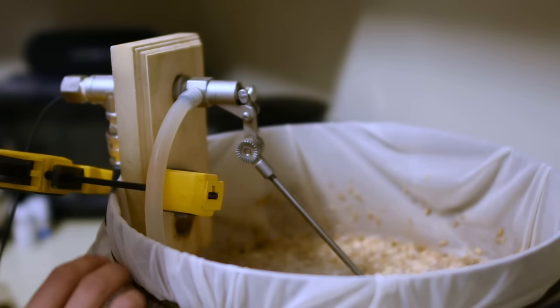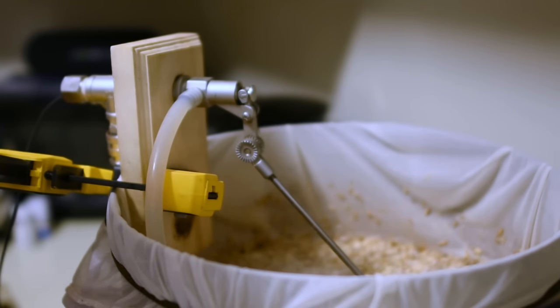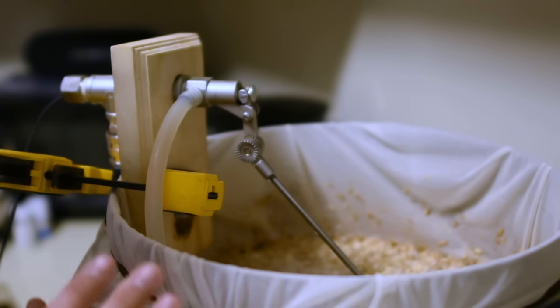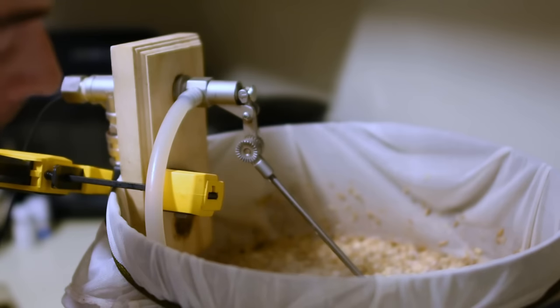So this is just a little recirculation system that I built for myself about a year ago. I've used it in most of my beers. It's really not necessary to make a good beer. It does help with mash temperature consistency for the most part, but it's really not a big deal. If you don't have this, you'll be fine if you make beer in an igloo cooler or brew in a bag style. Both of those types of things will work fine for brewing this beer.